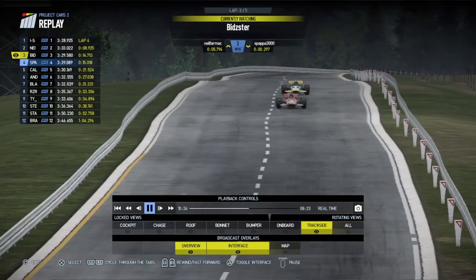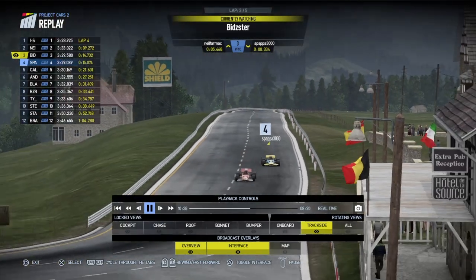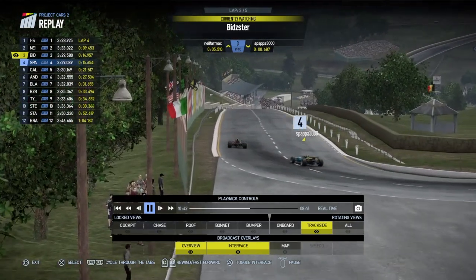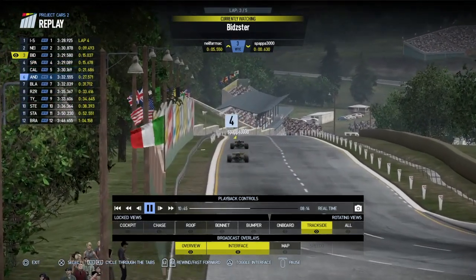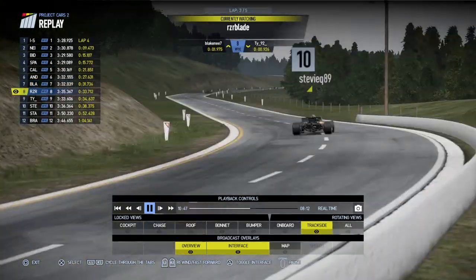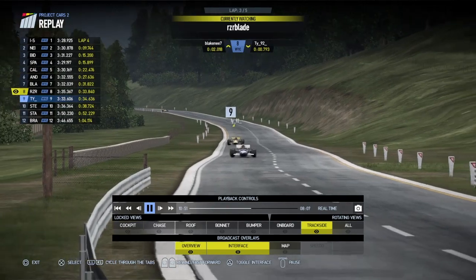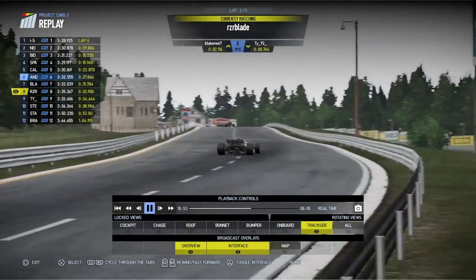Brilliant move. You never see a move done there. You usually wait for the hairpin, but look at how the nose pitches down on the brakes. Stop for the corner. First gear. And slide the car out the corner. Brilliant move there from Bidzster. Spapper couldn't really do anything about that. But here's Arzadar with TY closed up behind, so TY on the move here as well.